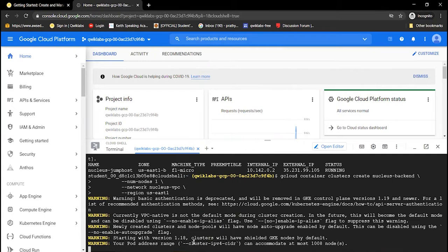We'll be getting some warning, but we are going to ignore that, and the cluster is getting created here. It is configured, and it is going to take some minutes to complete the creation of the cluster, so there's no need to worry. Just wait for a second and the cluster will be created.